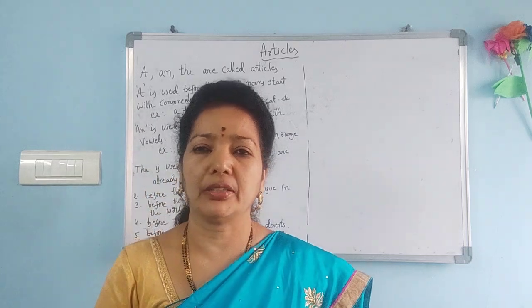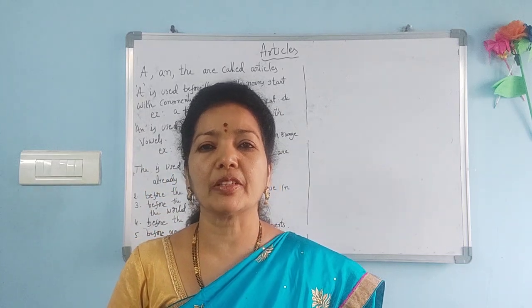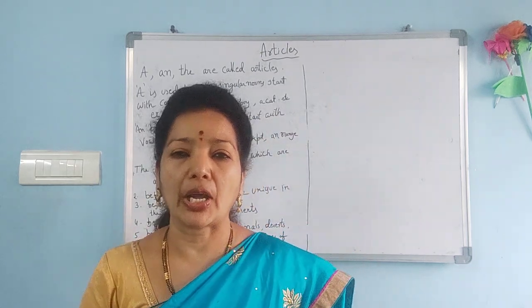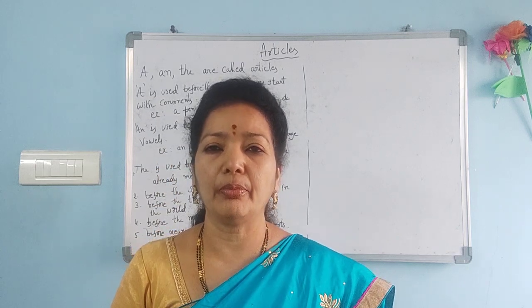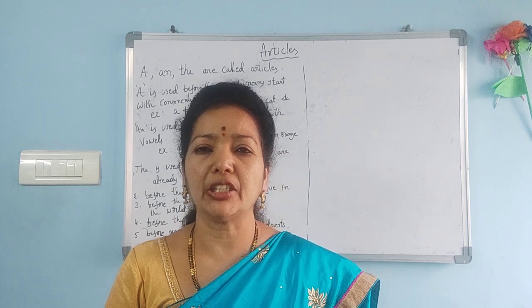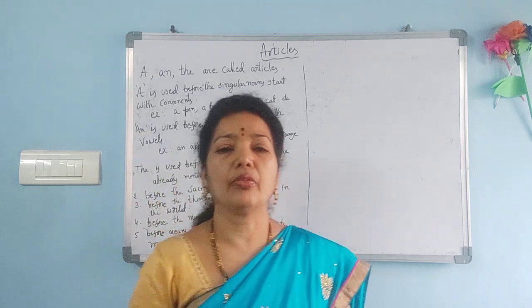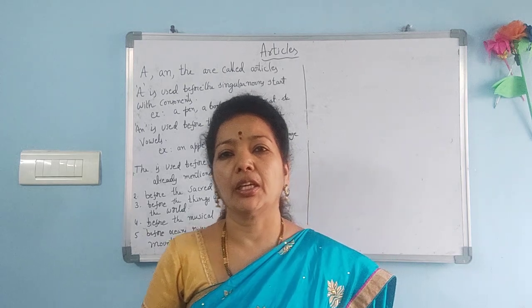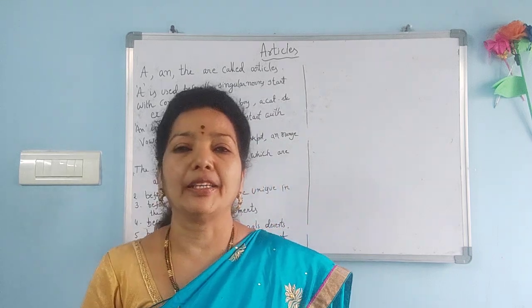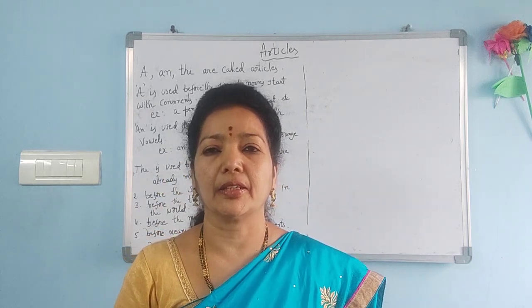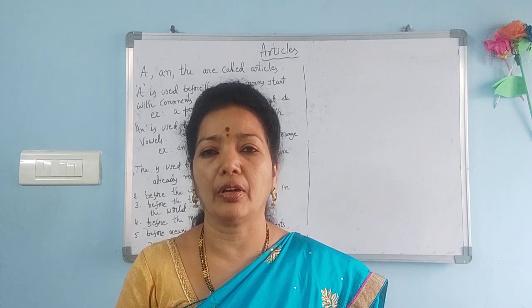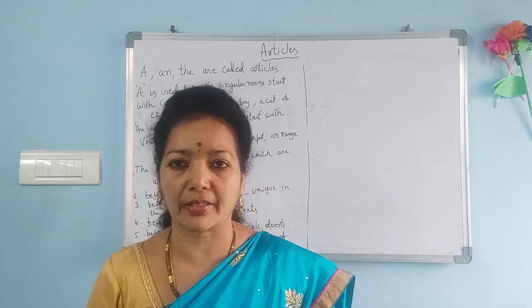You have already learnt parts of speech. How many parts of speech are there? There are 8 parts of speech. They are noun, pronoun, verb, adverb, adjective, preposition, conjunction and interjection. So where do we find these parts of speech? In a sentence. The same way we find articles also in sentences. So we learn where and how we use articles in this class.